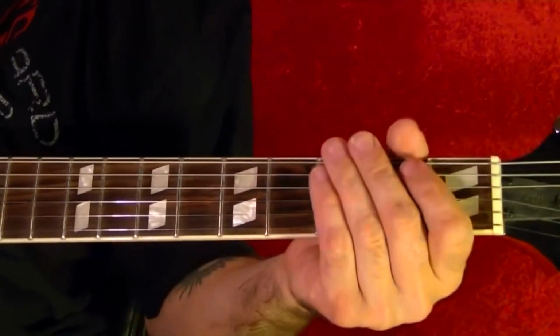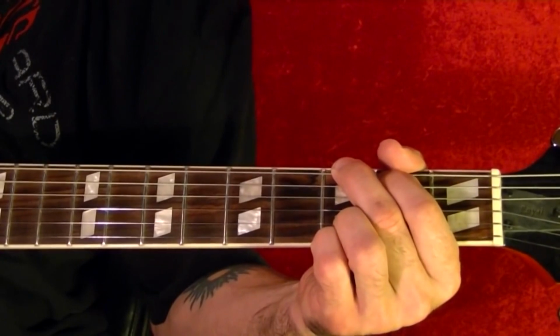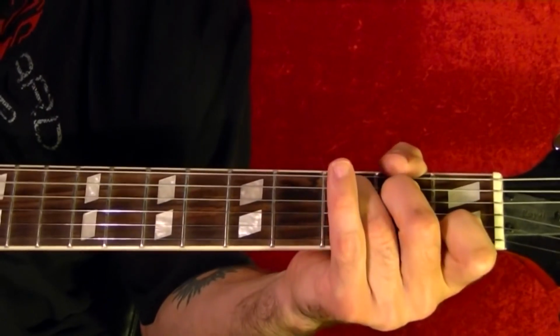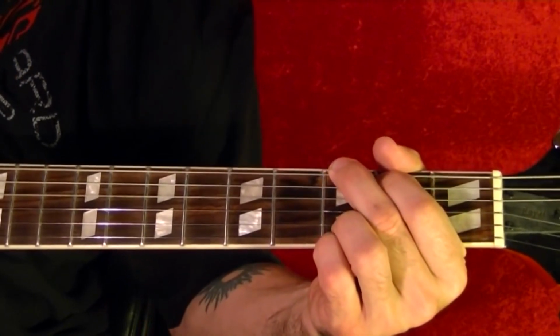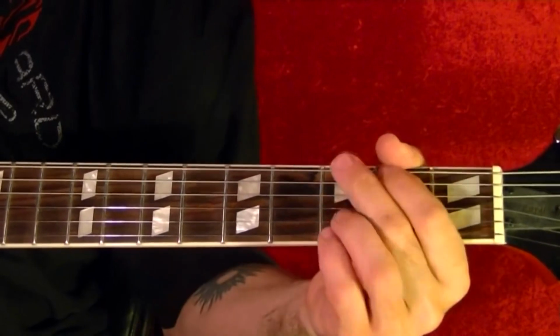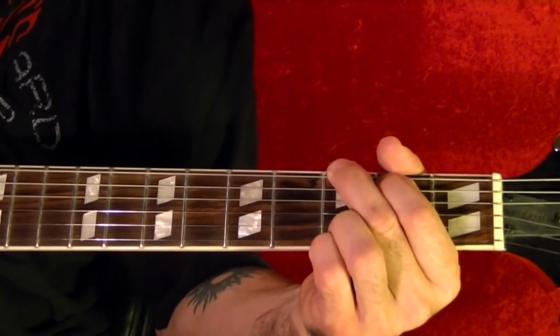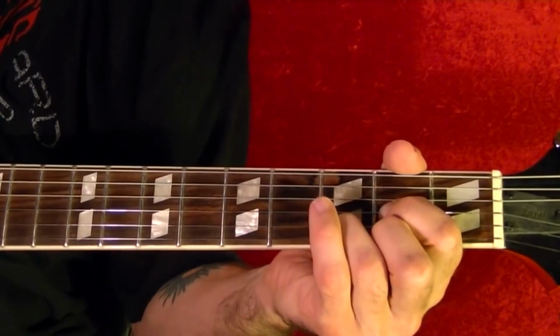Sort of fades, which is just G four times, C twice, G twice, D twice, G twice, D twice, G twice.